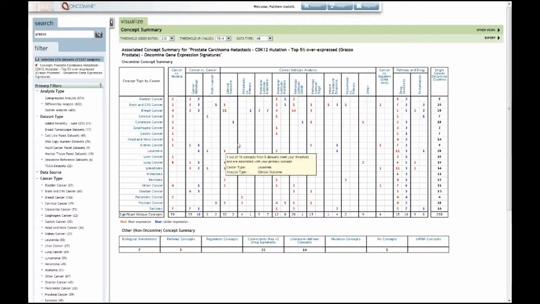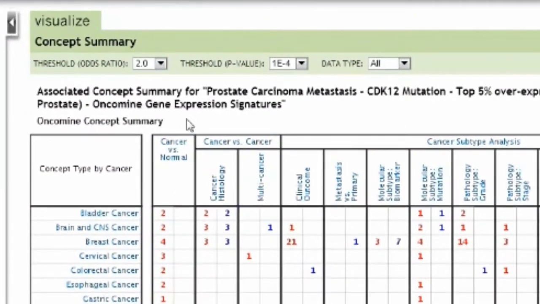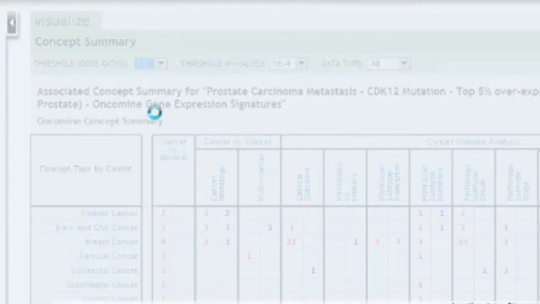The resulting concept summary map shows all of the concepts that meet the default statistical thresholds for similarity to our primary concept. We see that this signature appears across many other concepts in the database. By setting our odds ratio to 3, we can view more significant results.